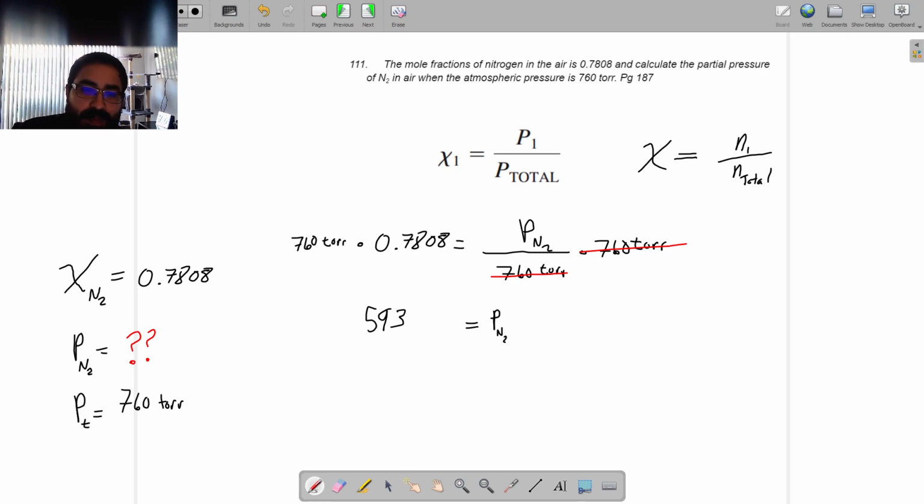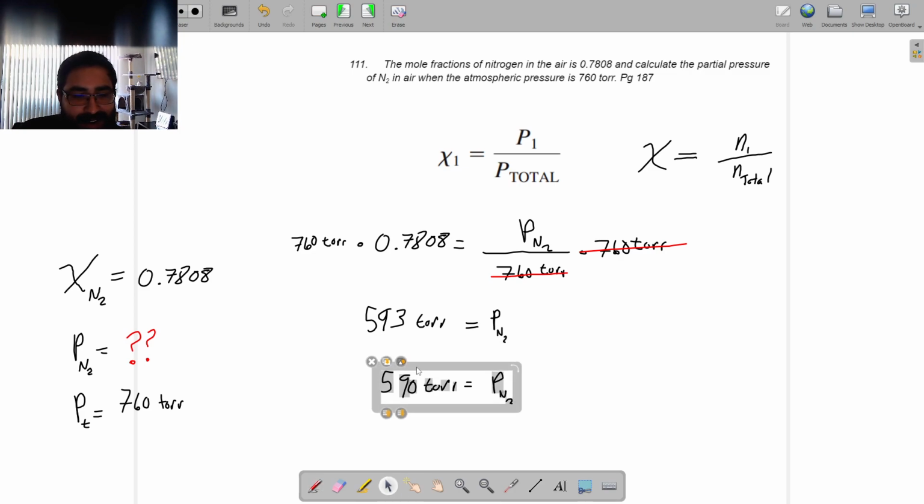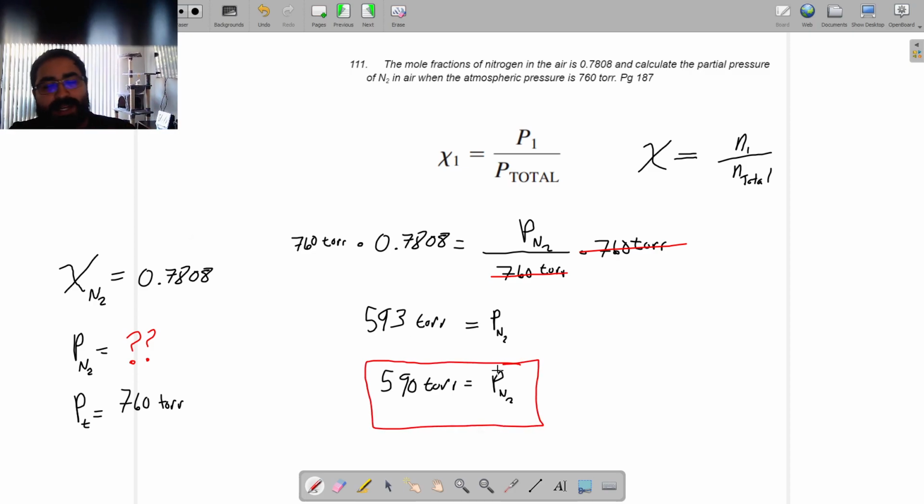So the pressure. This one does have units because this has no units, and this has a unit. So the units here are torr. Mr. Sanchez, this only had 2 sig figs. Shut up. No, I'm sorry. It's 590 torr. I didn't mean to sound so rude. I'm nice, believe it or not. All right, here we go. Boom, that's our pressure. And that's basically how you do these types of problems.